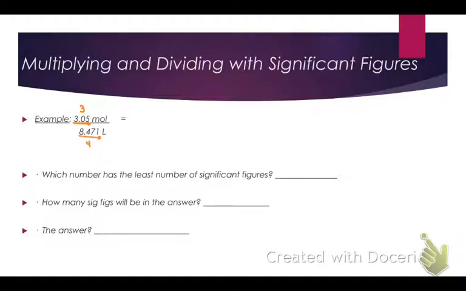So it asks which number has the least number of significant digits. That's going to be the one with 3, so 3.05. And then it asks how many sig figs can be in the answer, so we are limited to 3. And that's in the entire number now at this point. So when you put this through your calculator, you get a really long number to start. So this is the original number that you get, and so you are limited to 3 in the entire number.